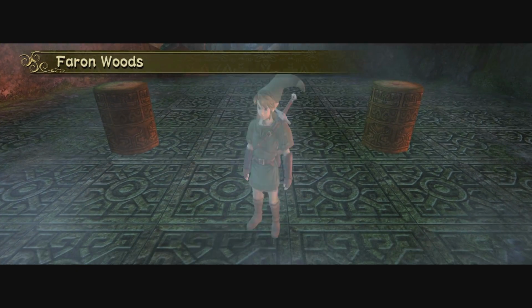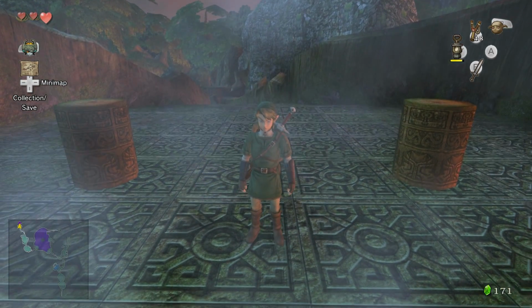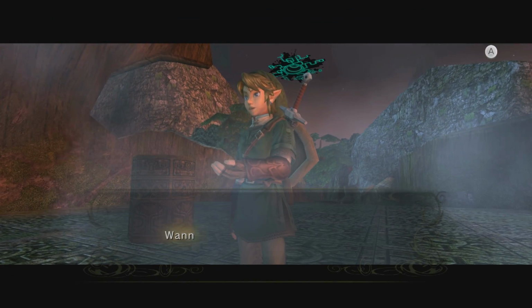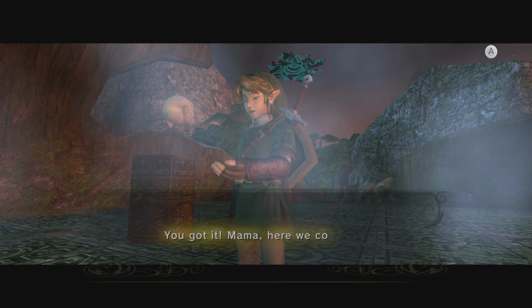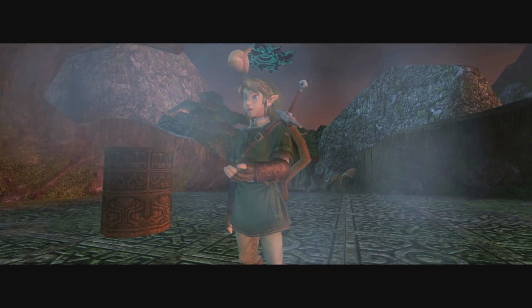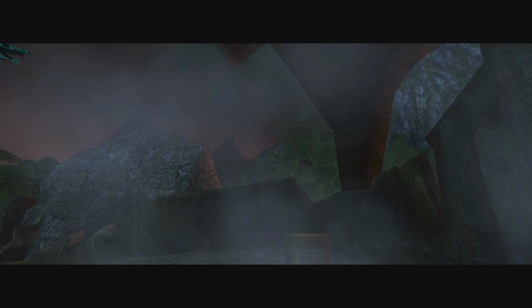No comment. All right, Ooccoo Jr. helps us get out. So if you want to leave the dungeon for whatever reason to go grab some stuff outside, that's how you do it. And now we're going to use Ooccoo Jr. to go right back where we were. Come on, little guy. Wanna go back to my mama? You got it, mama, here we come. So we're going to warp our way back. But yeah, it's a handy little mechanic.